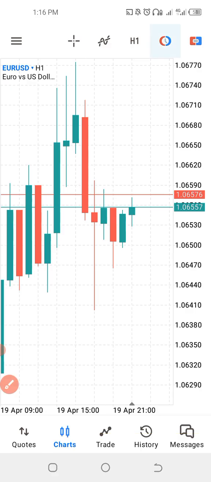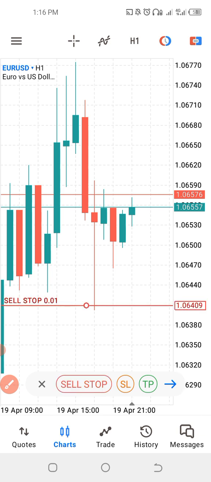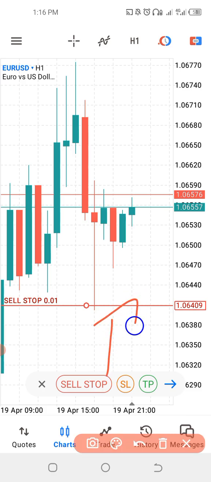You have to be calm with me with this. You see, it has changed to stop sell stop. So what he's saying is, once the market comes here, trigger a sell for me. All right. So the next thing you will see beside it, you will see this cycle here. It's because SL means stop loss.